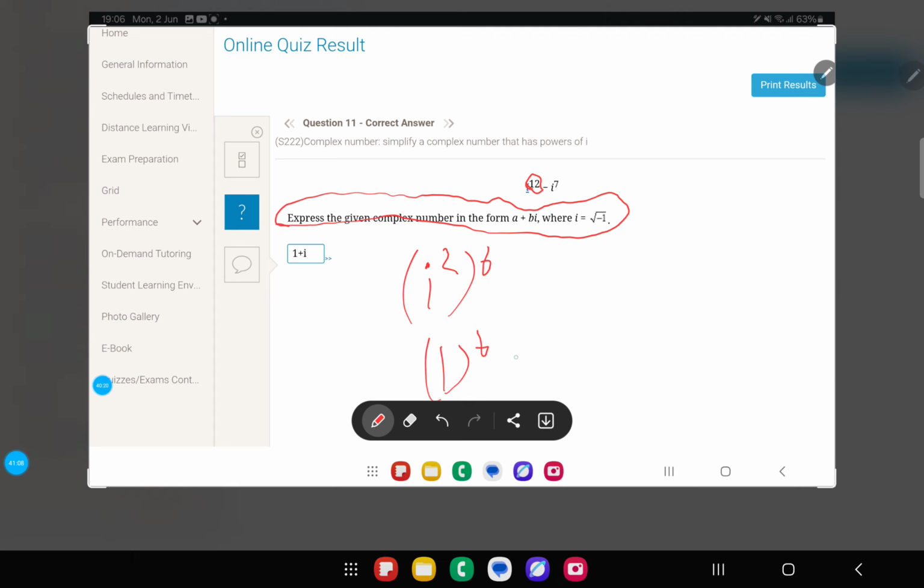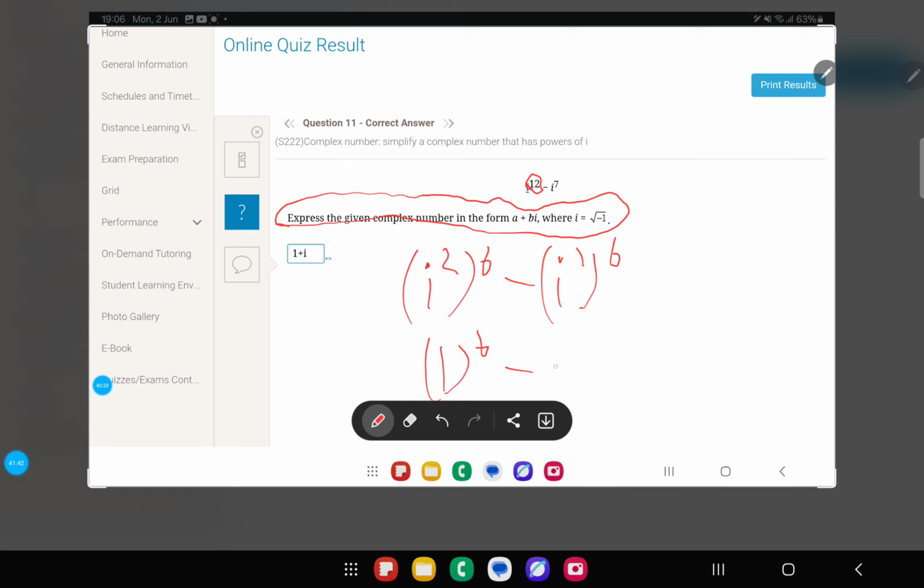1 to the power of 6. Minus, we're going to do the same thing with i to the power of 7. We make it into i to the power of 1. We isolate it, we put 6 outside. Now, we've got 1 to the power of 6, and i to the power of 1, 6. Okay?